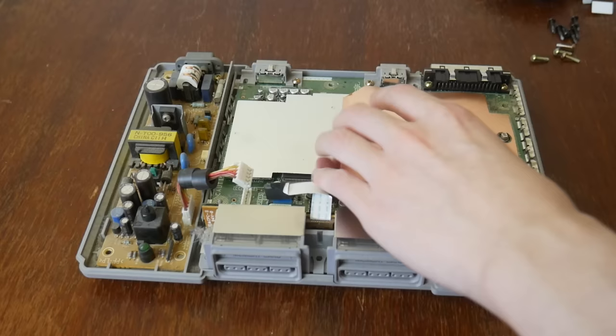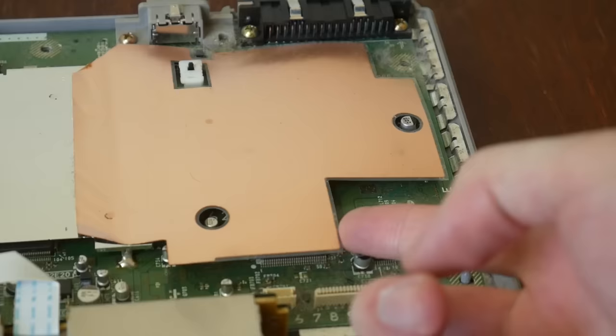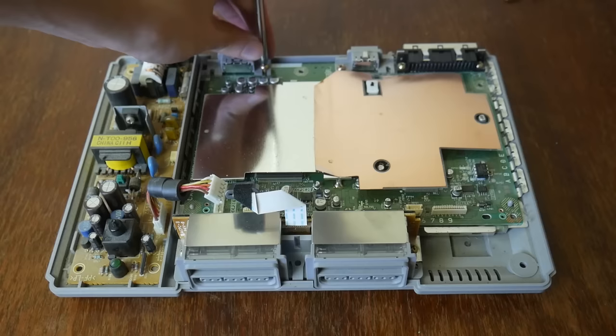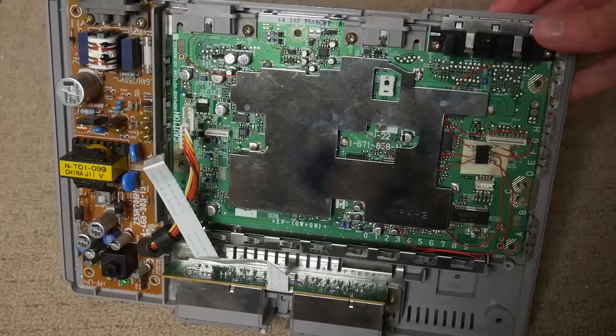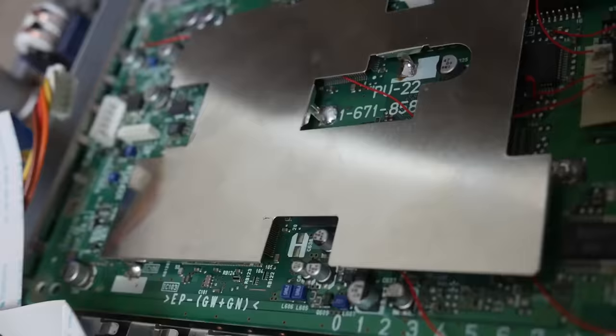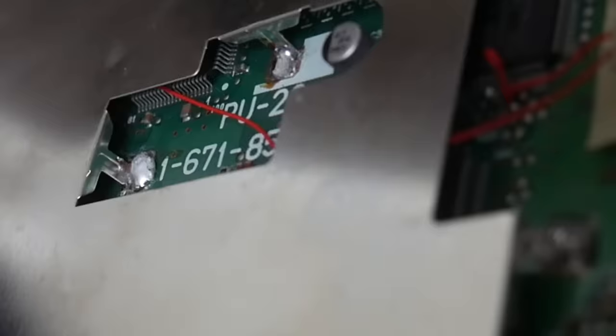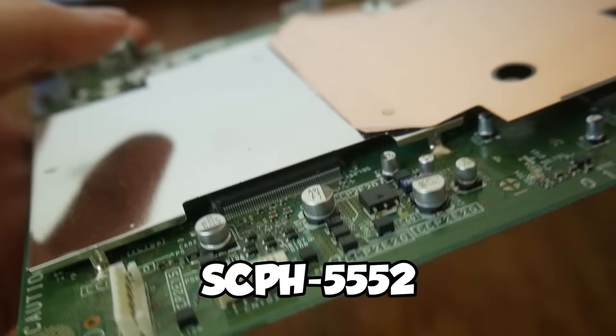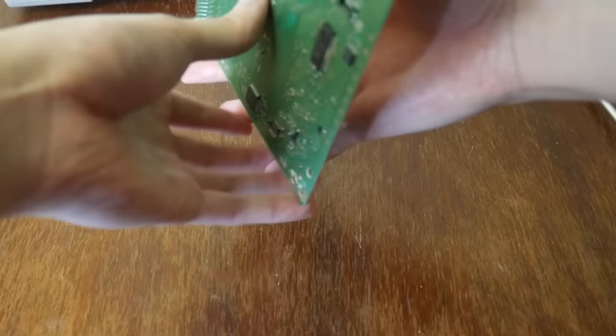I didn't go into much detail about the disassembly because it's really pretty straightforward — but also because there were several hardware revisions of the PS1, and chances are this one won't exactly match yours, so if you're not sure you should look up disassembly instructions for your specific SCPH model. This applies to the modchip solder points as well. For example, the last PS1 I modded, an SCPH 7502, had many of the solder points underneath a metal plate which is soldered onto the board and a pain to desolder and remove. I was getting a little weary seeing this metal plate again on this model, SCPH 5552, but as it turns out none of these solder points are anywhere near this shield — in fact they're all on the back, which actually makes this way easier.